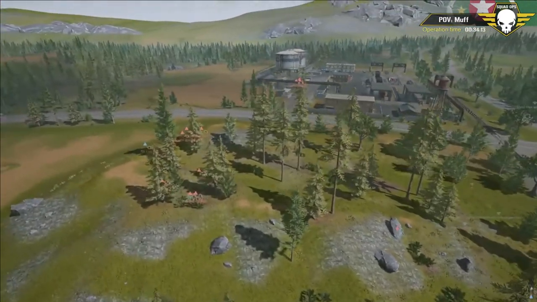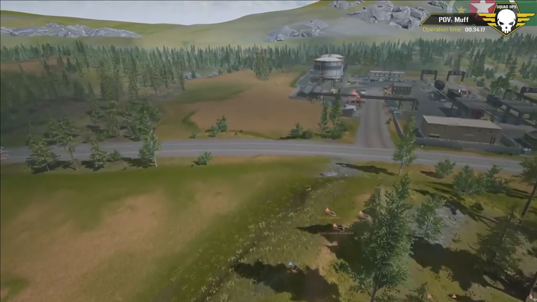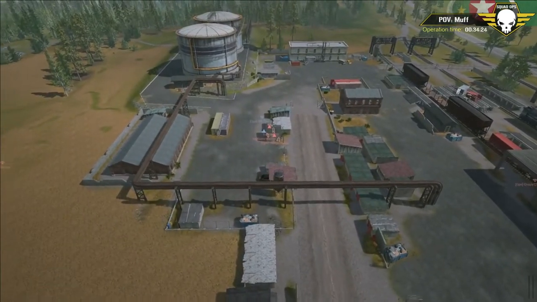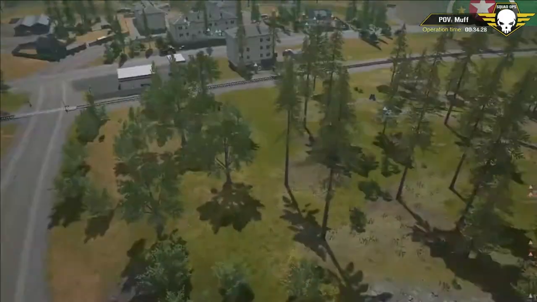That could have been a good little push by Schmitty. They tapped him. Oh, someone went down, though. He got somebody. Was that the... Nope, I thought that was the squad. It's not the squad.